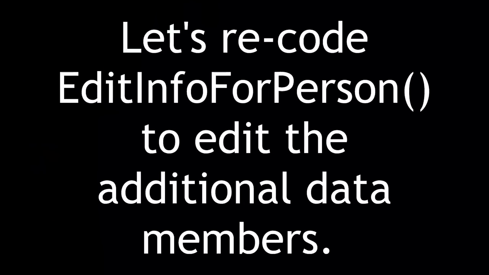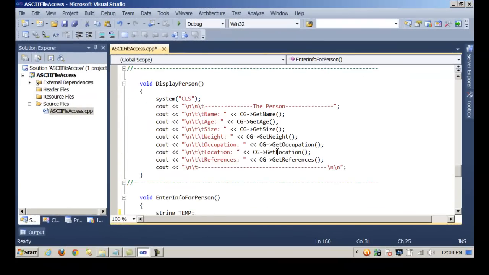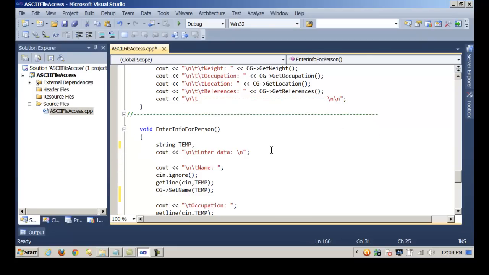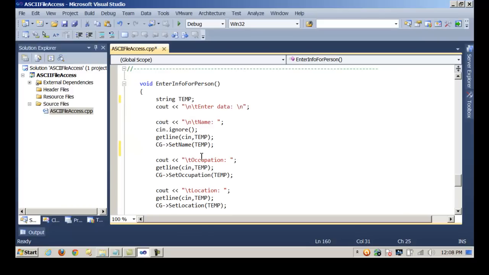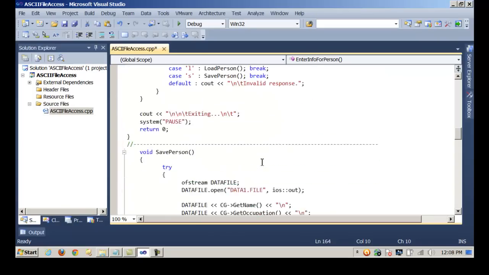Let's recode edit info for person to edit the additional data members. Now that we've added our new data members, and we've coded the ability to display those data members from the class, we need to add the ability to input or modify, edit those data members in the enter info for person function. Okay, and before this was just straightforward, right? We just called getLine and a string, and that's because all of our data up here was string data.